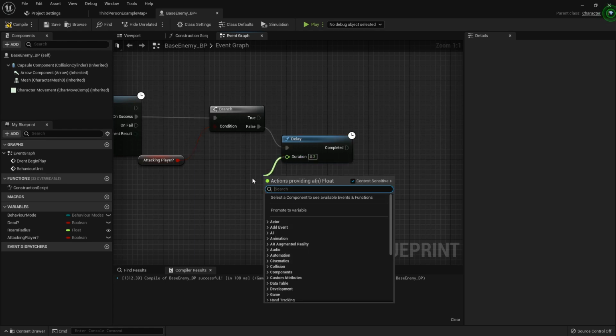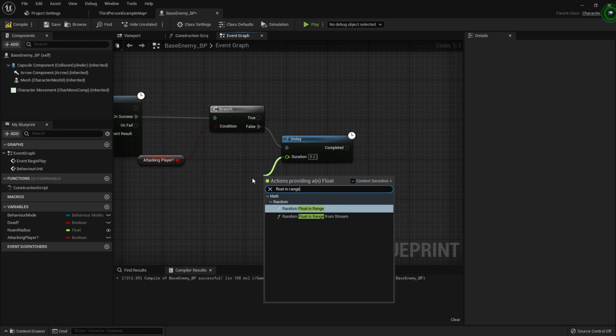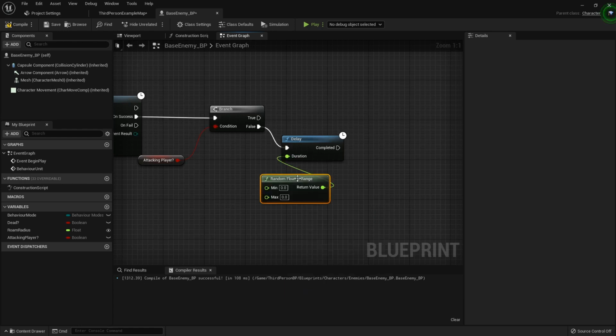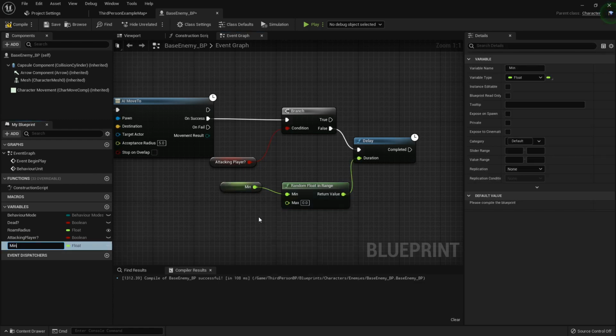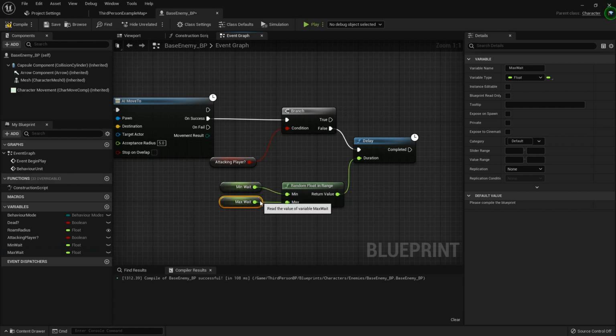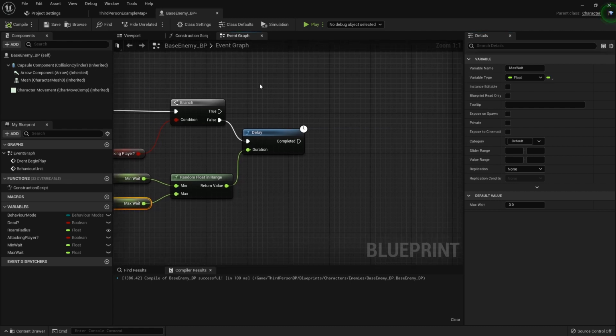For this, we're going to do a random float in range, and I'm going to promote these to variables also. So I'm going to promote this to be min wait, promote this to a variable called max wait. That way, if you have certain enemies that move quicker, you can adjust it. As a baseline, I'm going to set my minimum wait to 1 second and my max wait to 3 seconds, just for testing purposes and such.